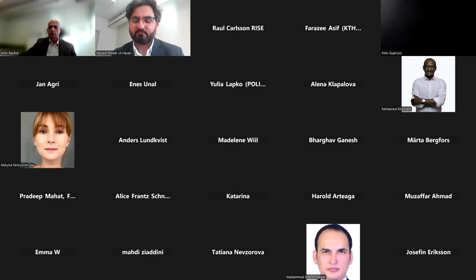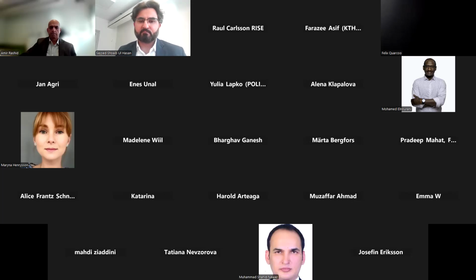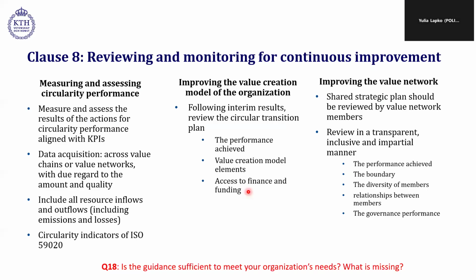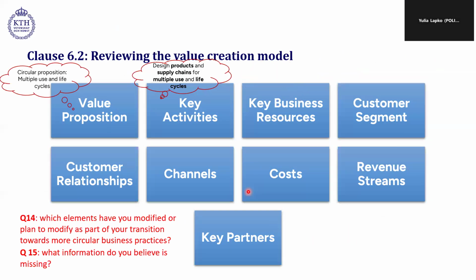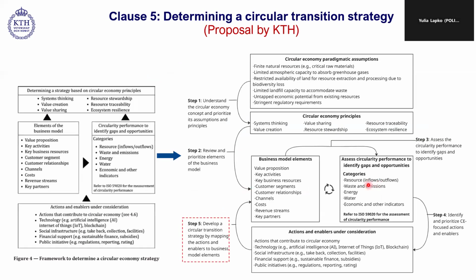Just one follow-up question: did you consider any iterations within the application of your map? I believe what we do around circular economy is connected with uncertainty, right? Maybe we start the process with specific ideas and assumptions, and maybe along the way we would need to go around this map another way, right? So do you have anything about the iteration around this process? Any suggestions around it? Have you thought about it?